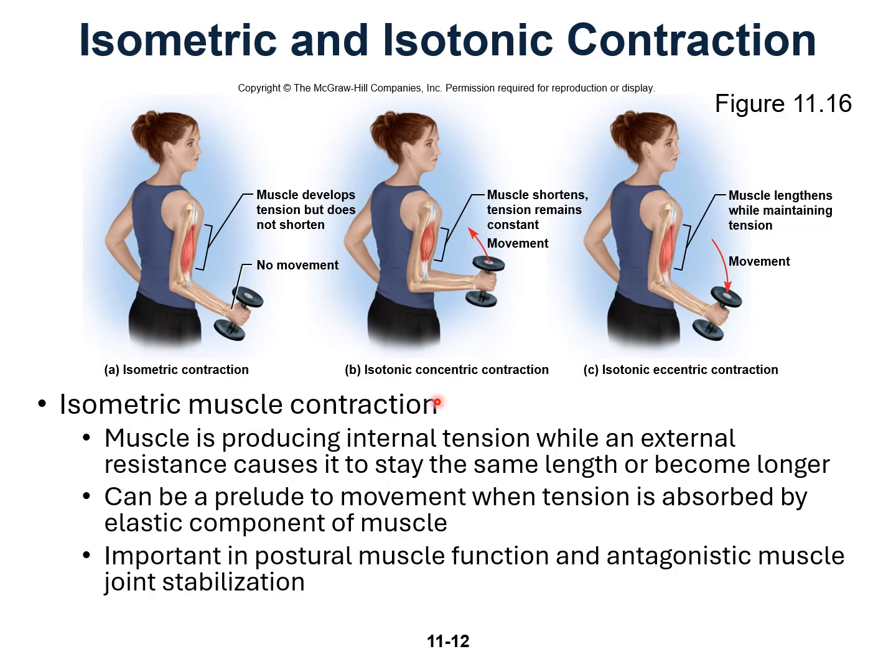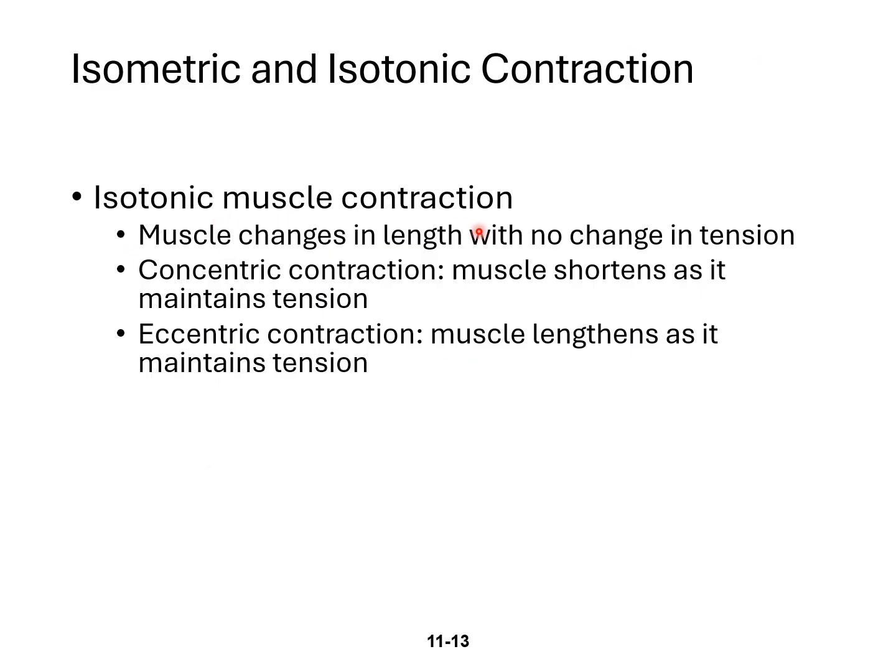That's isometric. Isotonic, on the other hand, is where you're going to have movement, with weight on that movement that causes the muscle to shorten, but it's going to make it stronger at the same time. So let's take a look at it. In an isotonic muscle contraction, the muscle changes in length with no change in tension. In a concentric contraction, the muscle shortens as it maintains tension. In an eccentric contraction, the muscle lengthens as it maintains tension. This is when you're moving the weight up and then moving it back down. And that concludes micro lecture number 3 on muscle fibers. Good luck.